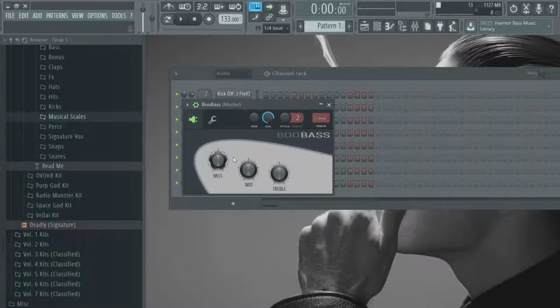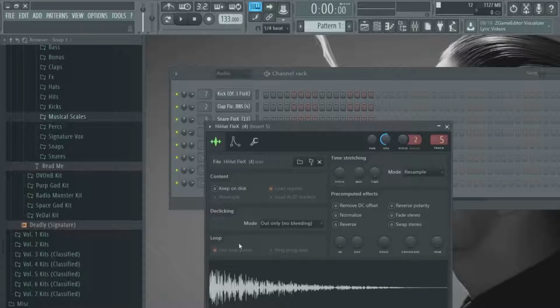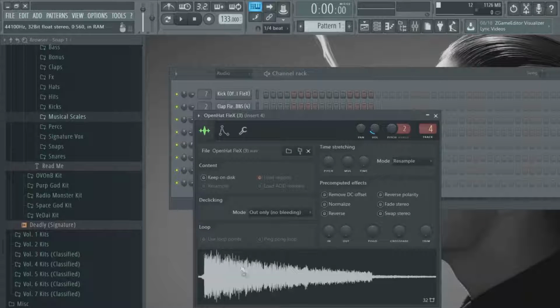I'm using a guitar bass, and this is based off the song I Mean It. I just chose the song that was most popular with him, and he had 160 million views, so I chose that one. So I chose this sound, and the BPM is somewhere around 130, 140, so you can choose whatever you want. Kind of a soft hi-hat, and an open hat is what you're going to need. Something just normal.